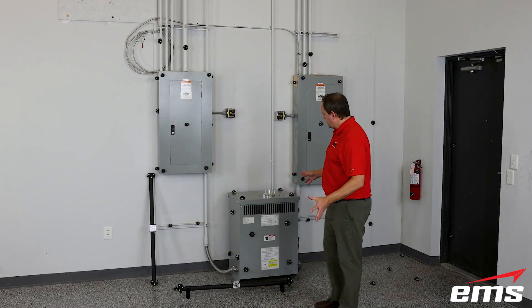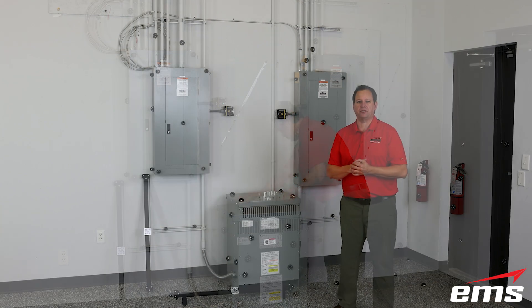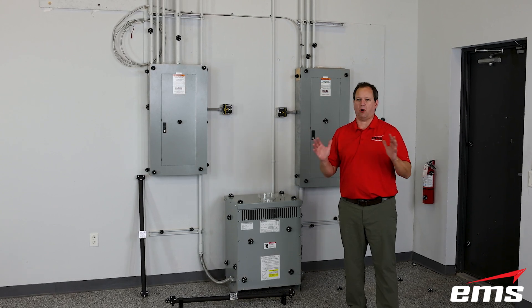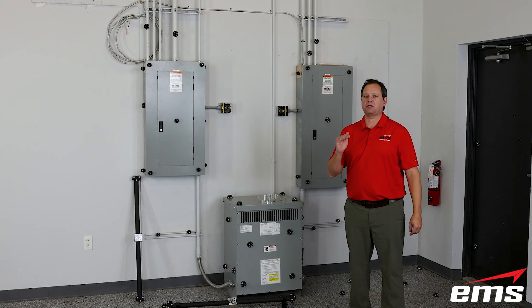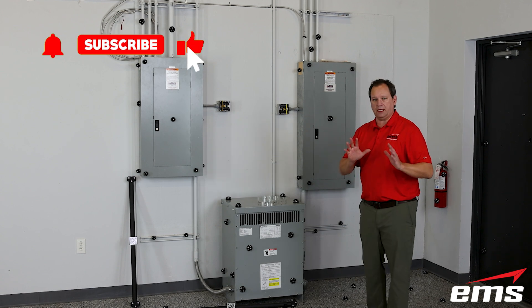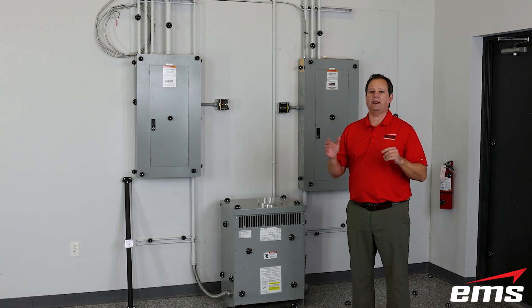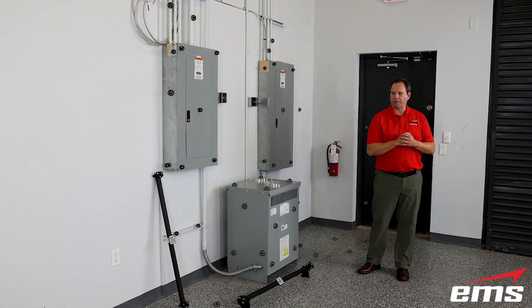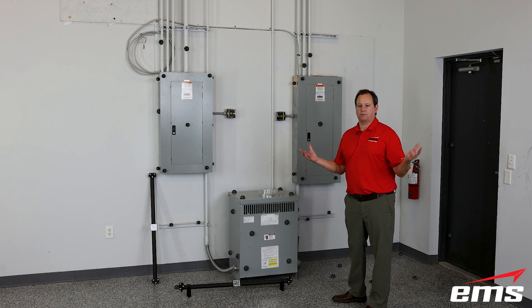I went ahead and put the targets on, and since the magnetic targets are so easy, there's not much to see — you just randomly place them. Now, if you want an in-depth demo of the HandyScan Max, we've got a full in-depth demo that's going to really walk you through all the features of it. We're not going to go into all of that in this video. Basically, we're going to run in the middle mode. On the HandyScan Max Elite, there's a short, standard, and wide mode. The middle mode is what you're going to use the most, and you'll want targets about every 18 inches apart.